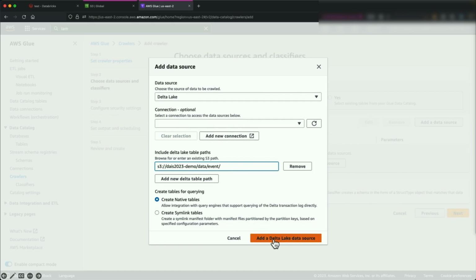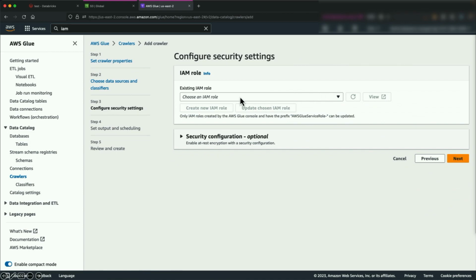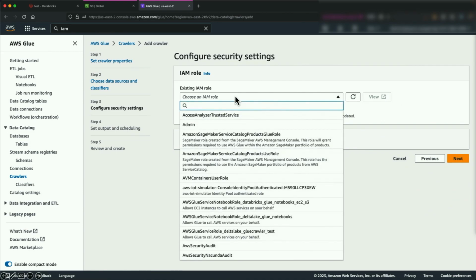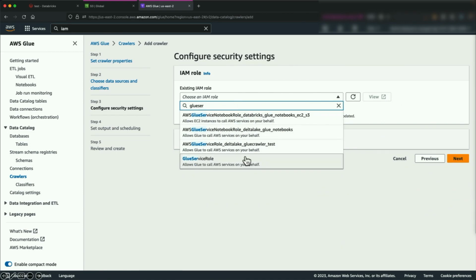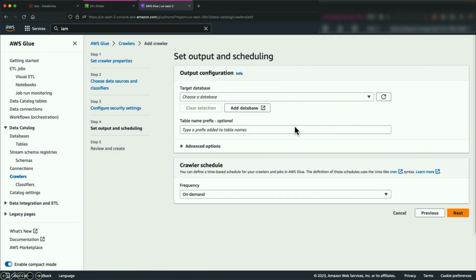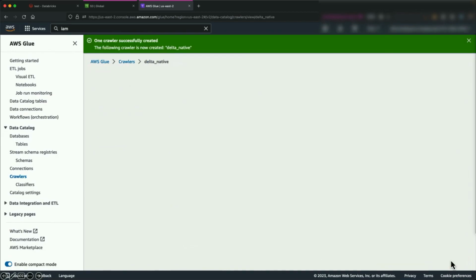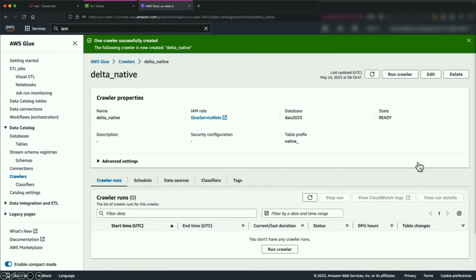Then it's almost done. Next, we need to set up an IAM role that can access the required resources such as Amazon S3 and the Glue data catalog. Then go to the target database where the table information is stored. Go to next, review the configuration we set, and the crawler is created. Run the crawler.